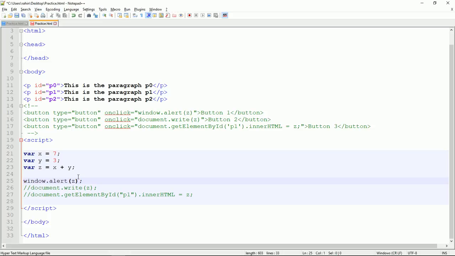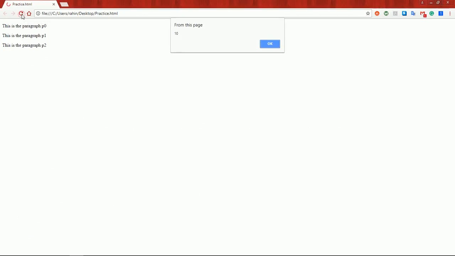So the first statement, these are called statements. I think in the next video tutorial we're gonna talk more deeply about statements. But a statement is basically an instruction, right? We're telling JavaScript what to do. So in this case, we're just telling, okay, let's do a window dot. This is very important, the dot separator, or well, it's the dot operator. So window.alert. Through a window, we are going to send an alert, and in that alert, we're going to display the value of the variable z. Okay, so let's save this, go back to the document and reload. And now the page is telling me 10.